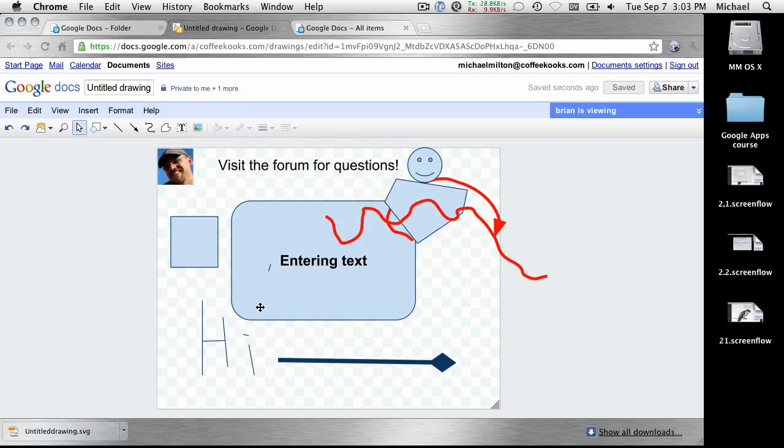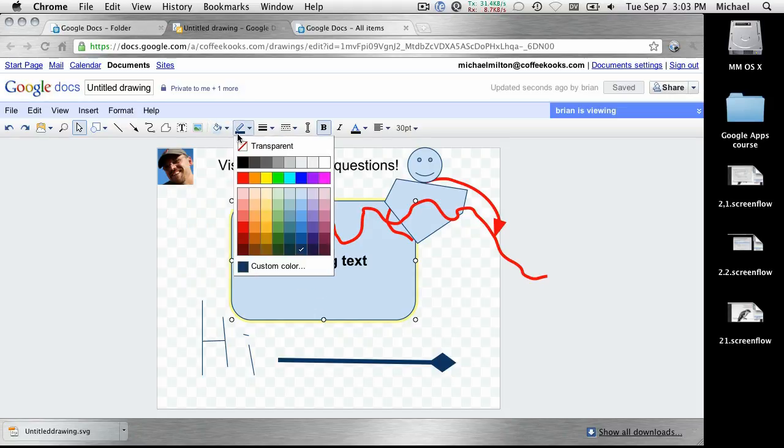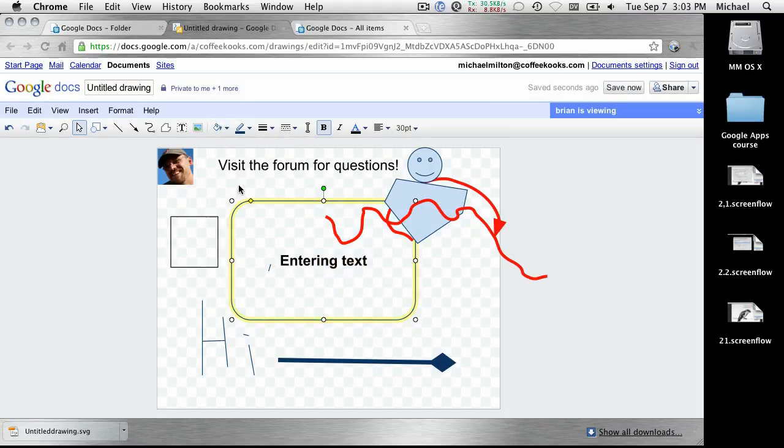Well, I don't know if you can tell by looking whether what you're seeing is exactly the way my screen is. You could layer an object on top of that and have a transparent fill in order to see it. Sure. I have the object selected. I can go to the paint bucket and then click transparent.